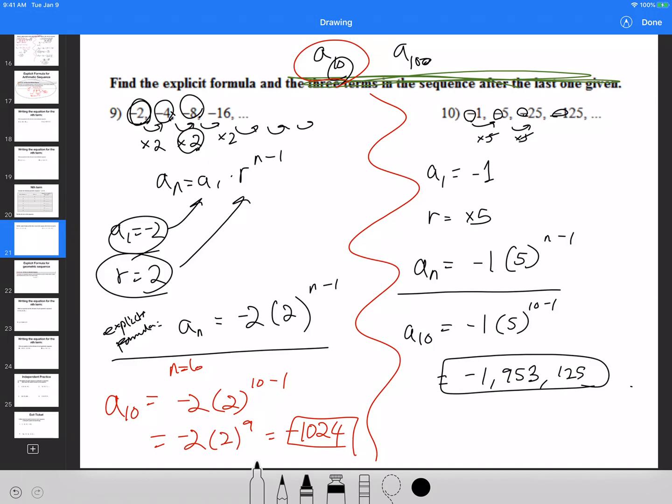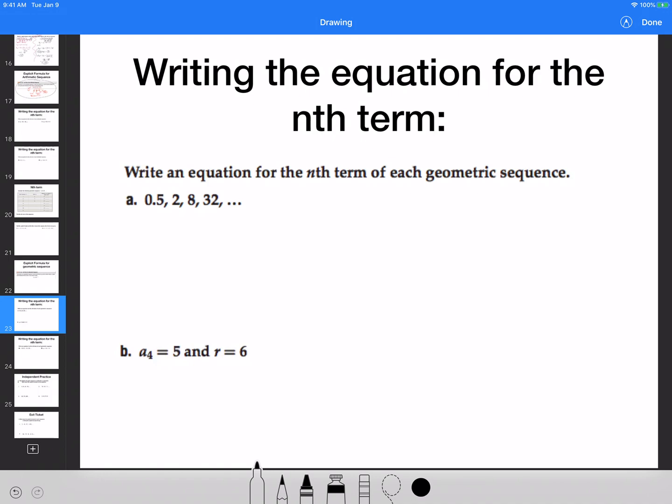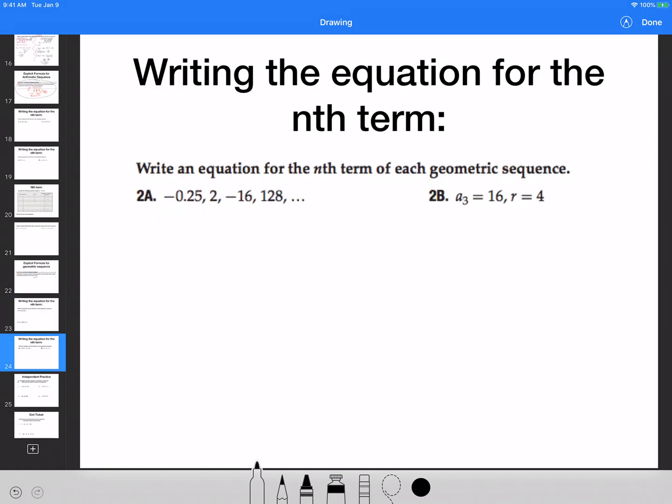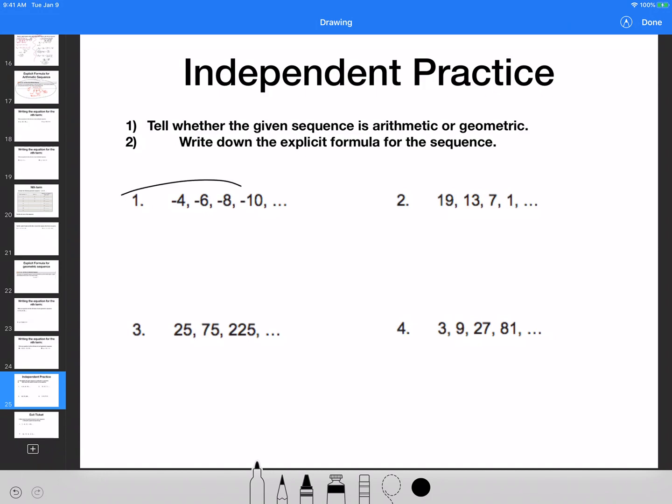All right, so let's try some more questions here. Writing the equation for the nth term, we have done this before. Now, they're going to give it to you in different contexts. So let's say I give you a list of numbers, or I give you strictly just the fourth term in the sequence and then the common ratio. How would I be able to do those questions? Once that's done, I would like you to try these two problems for homework for today. And for the independent practice, I'm going to give you maybe 2 of these questions to do also, and I'm going to check it by the end of today.